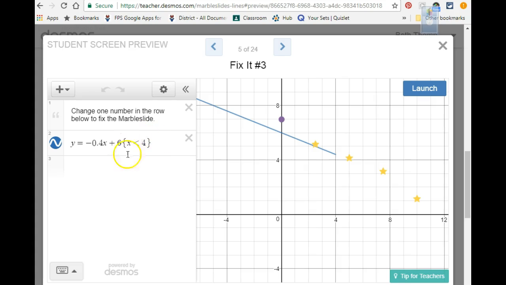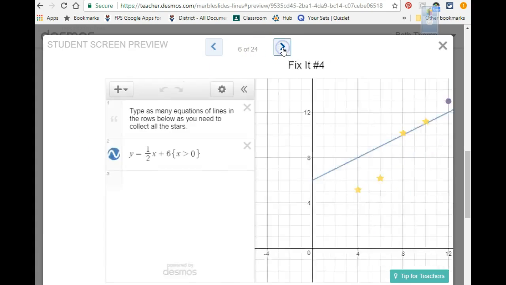This next one, you probably haven't seen anything like this before. This is telling us x is less than 4. If I wanted to change this to 8, I could change this, and now notice how far that line is extended. If I change this to 6, it goes up to 6. So you're going to want to use this, which is called the domain, to change some of yours. Again, you can check it and say, oh yeah, that works, or it doesn't. So you're going to be able to play with those.